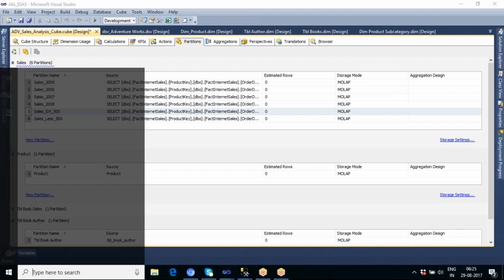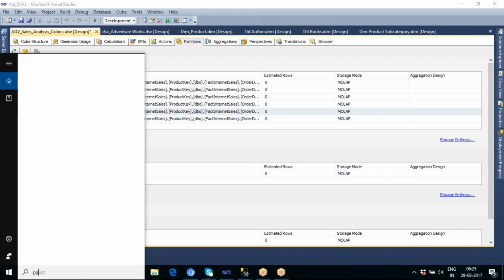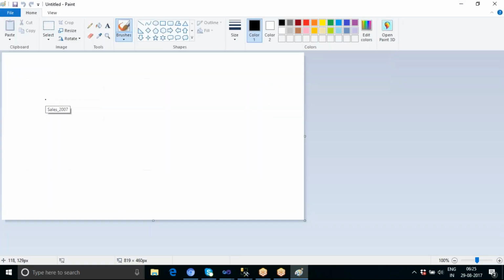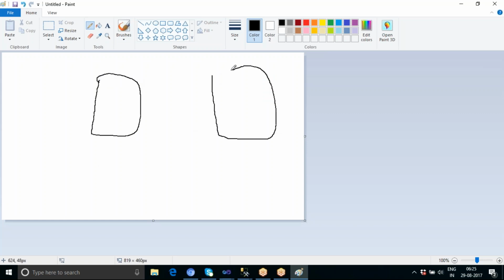So we have created partitions. So this is your SQL table and this is your SSAS cube database.